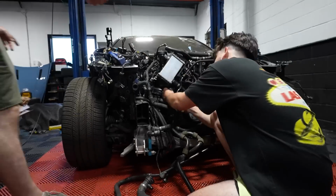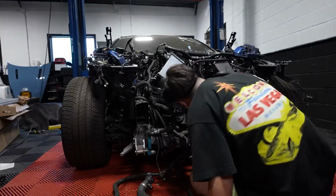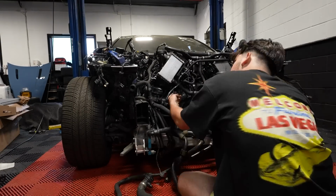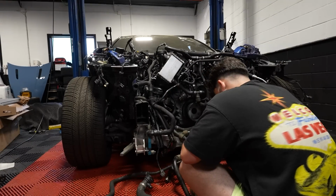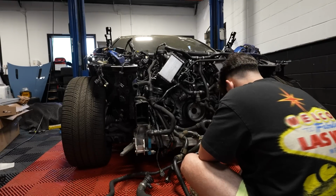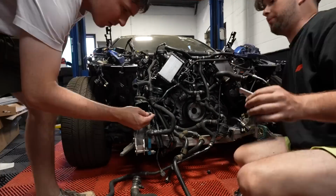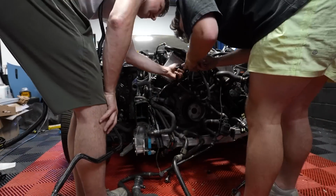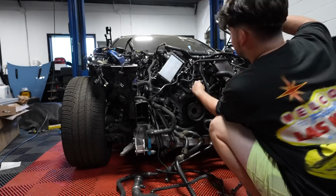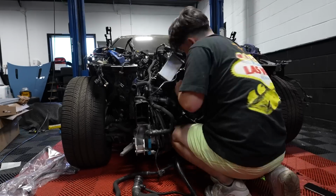With the new fuel lines connected, Will can now start getting everything else connected up. But immediately we're running into even more issues. The more hoses and wires we move around, the more damage we're finding. So rather than continuing to reassemble, we have to order even more parts. To be honest, that's kind of been the theme of this whole project. When a car gets into a crash, you usually can see the obvious damage. But the reason why cars are often totaled is because of stuff like this: crushed wiring harnesses, broken clips and connectors, and damaged hoses, which all start to add up very quickly.